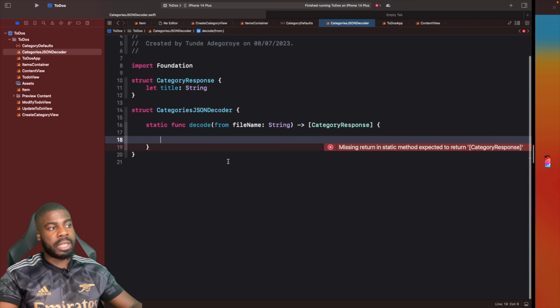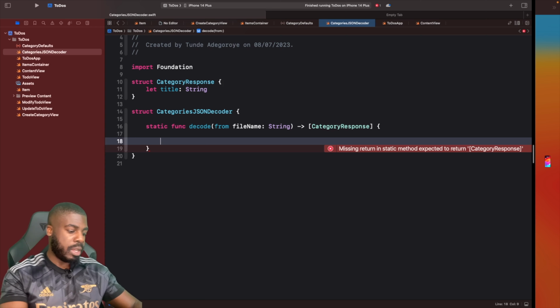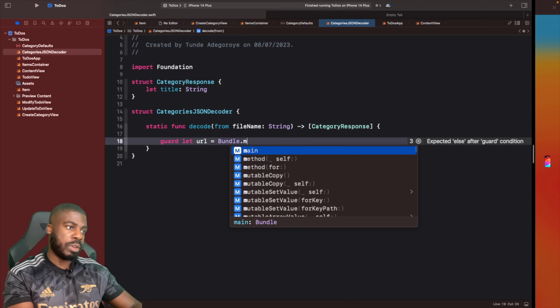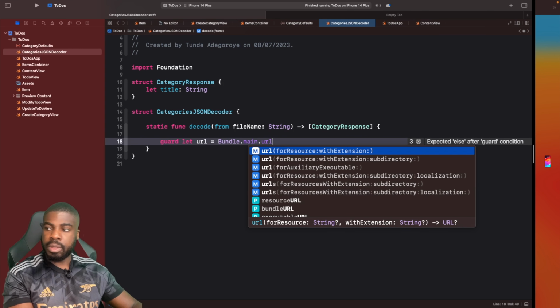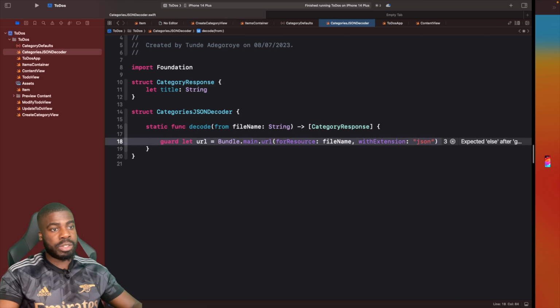So you can pretty much see here the only purpose of this function, and we now need to basically fetch this file locally. Well, not fetch, but get access to this file locally and then decode the content. In order to do that, we're just going to use a guard statement here. I'm just going to say let, and get the URL for this file. So Bundle.main.url(forResource:), and this is going to find the file name that we pass in with this extension for us and give us the URL so we can access it.